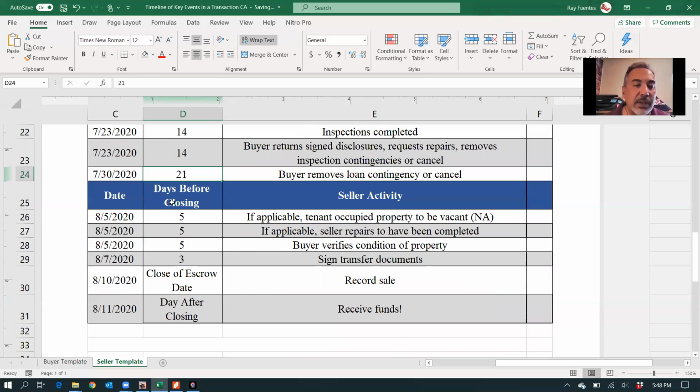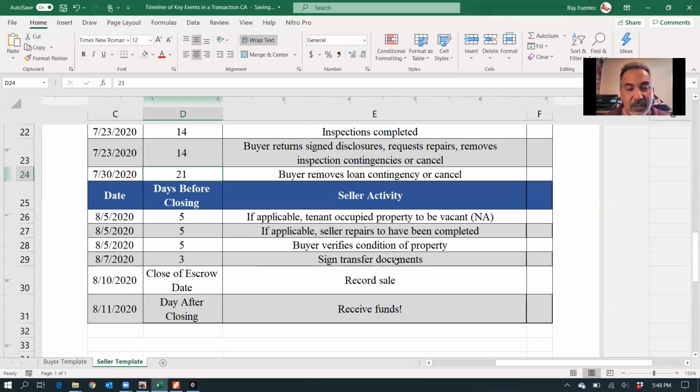So let's take a look at what happens just before close of escrow. 5 days before close of escrow, if it's a tenant-occupied property, then it has to be vacated. But this might not be applicable. 5 days before, the seller repairs should be completed. The buyer does the walkthrough or verification of property condition 5 days before.